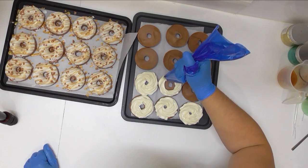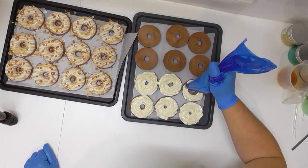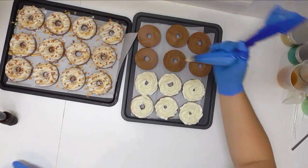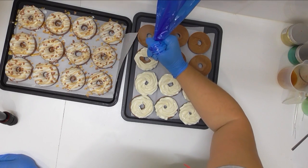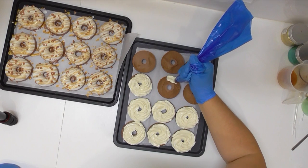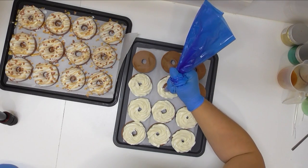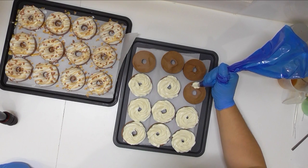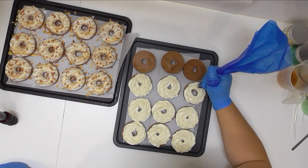We are almost done making these cakes. The first step really wasn't much fun, and that's entirely my fault for having that pomace oil in there and not knowing how this fragrance oil behaves — I don't actually know if that caramel vanilla causes any acceleration at all, but I know the pomace oil does. But this decorating bit has been fun. This has been about three days to make all the different components, but I think it is going to be well worth it in the end. I'm actually having a lot of fun designing them and I've been thinking of some other ideas I could do with this doughnut mold.